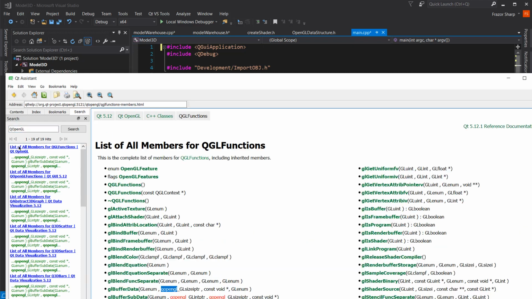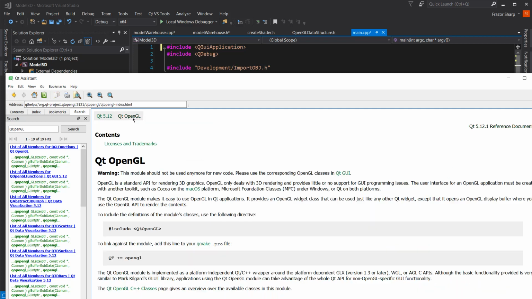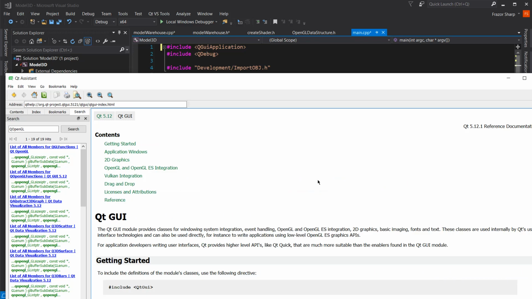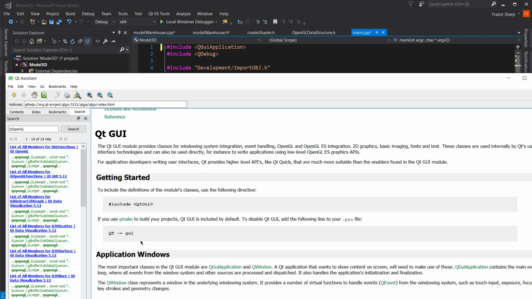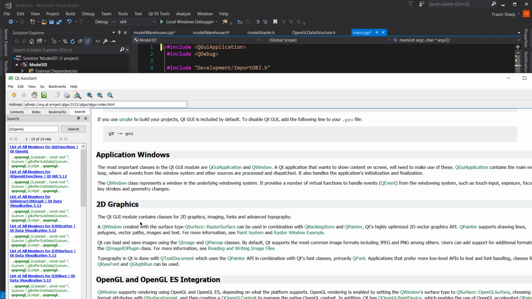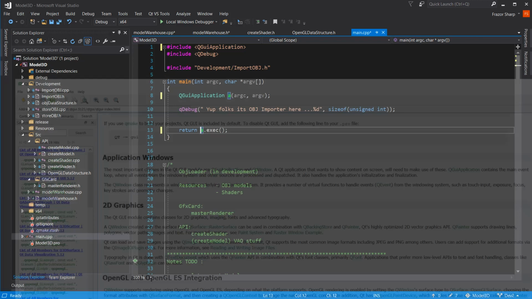Let's just go there. Qt OpenGL. Here we go. In Qt GUI. So it includes Qt GUI. Yeah, we've done that. And it's going to use a GUI application and QWindow. That's correct. That's what we want. I'm going to be using a window this time, so it's those two that I need. Yeah, that's lovely. I'm happy.